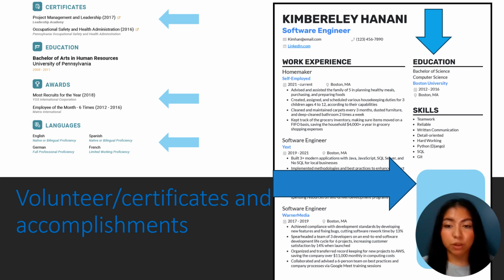If you speak more than one language, you're able to communicate with a more diverse group of people. Any certifications or education will show your employer that you have that formal knowledge or formal training to accomplish the role. And for your awards, we want to keep the awards related to the position. If your award was in high school, like prom queen, that might not be as applicable when you're applying to jobs. So make sure your awards are related to the job that you're applying to.